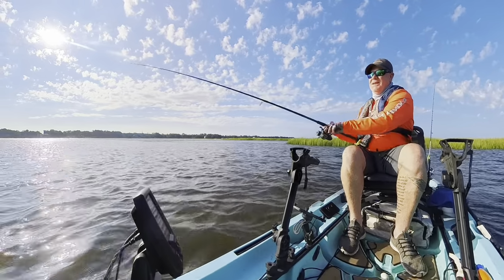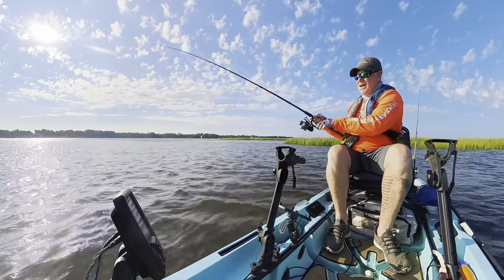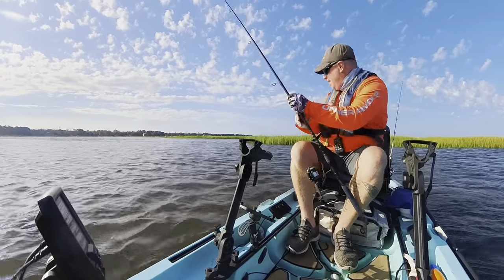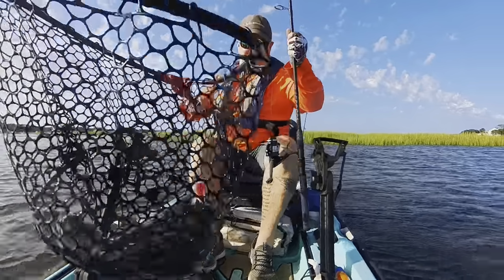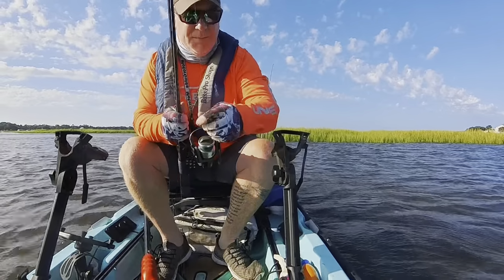Be something decent. Come on, baby. What do we got? What do we got? Got a flounder. Imagine that. Forget the net for this guy. All right. Let's go, boys. First fish on the new lure.